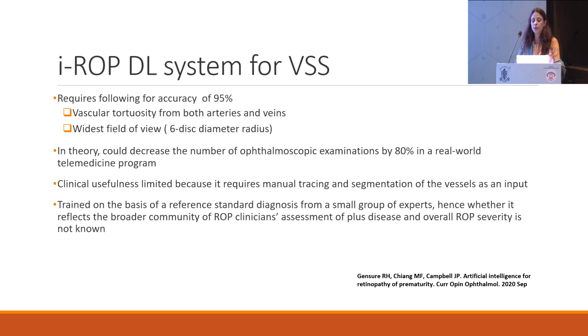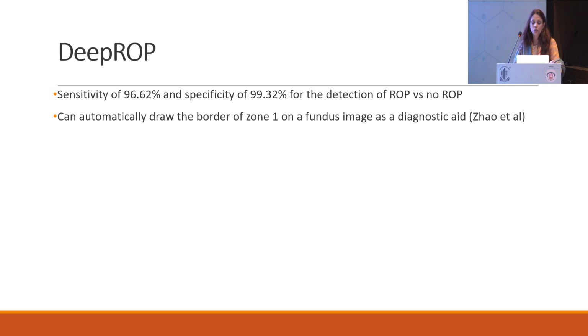And its clinical usefulness is therefore limited, because what we are trying to do is, initially for mapping, what is being done is manually. And again, as I said, the number of experts who are doing and trained for this are relatively few, so obviously the sample size who is actually doing the manual work is very less. So obviously the detection of ROP versus no ROP, the sensitivity and specificity is very high, although the sample size is less, so hence clinical application of this is still pending.